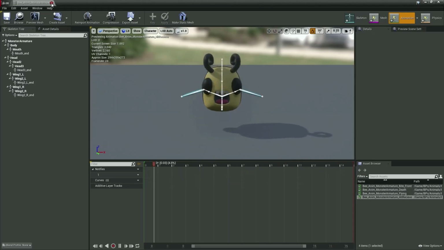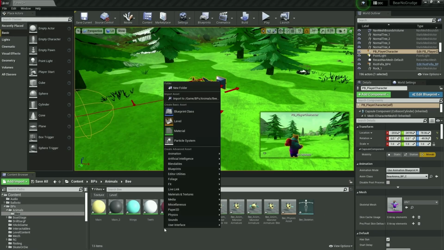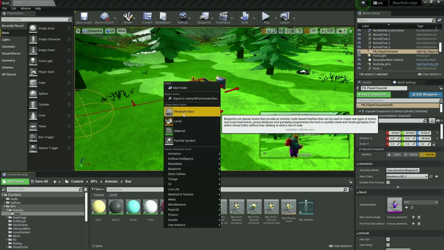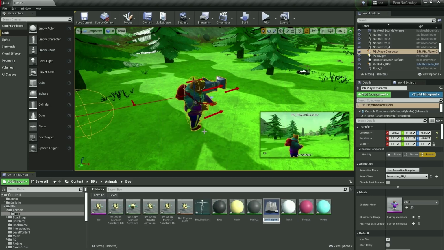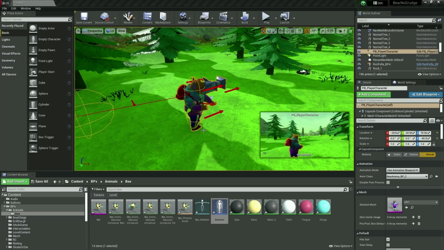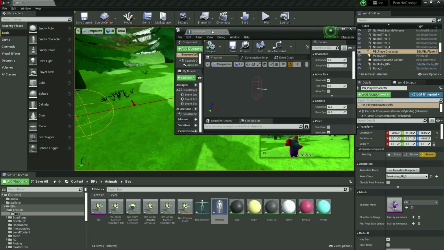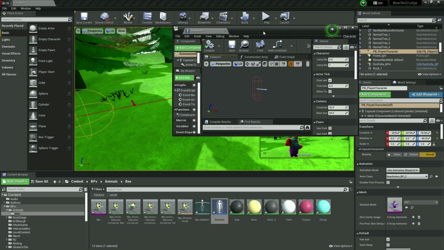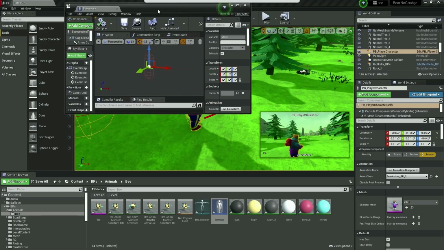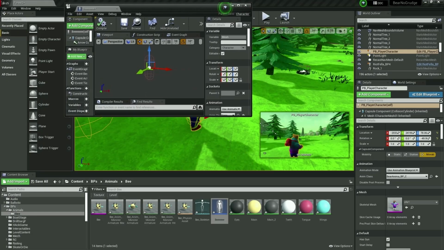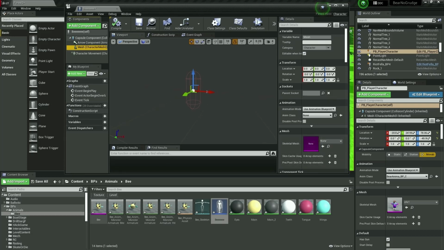Awesome. So let's go ahead and hit right click and create a new blueprint class. And it's going to be a type character because it's an animated character, obviously. And let's give it an awesome name, like bee. And awesome. Alright, with our mesh selected, we need to import the skeletal mesh, which we'll be able to identify because of the purple underlining.